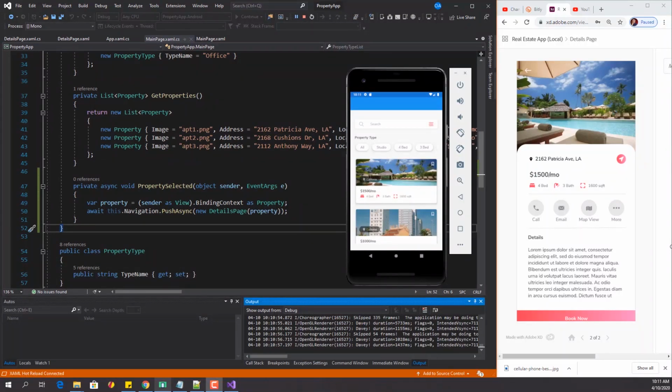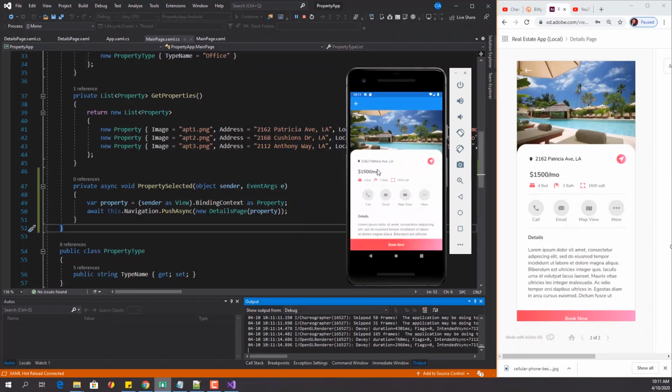Okay, so we have a list of properties, and if we select this, we should be able to get details on the next page. Yes, we have our details, as you can see, and this is scrollable, and you can see our gradients right in this page. Okay, so now there's something that I don't like here. That is the header style, the navigation bar here. So I'm going to quickly fix that.